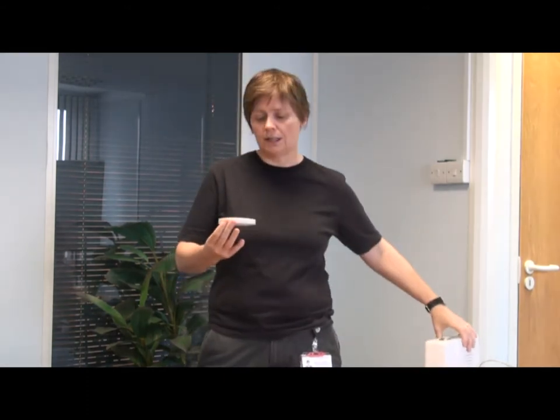The device sends a silent alert through to the community alarm service via the alarm unit. And again, the staff there would follow the response protocol. So they may phone the person up and ask if they've left their taps running, if the person doesn't have a cognitive impairment, or they may phone family members or visit the property to make sure that there's not a flood in the building.